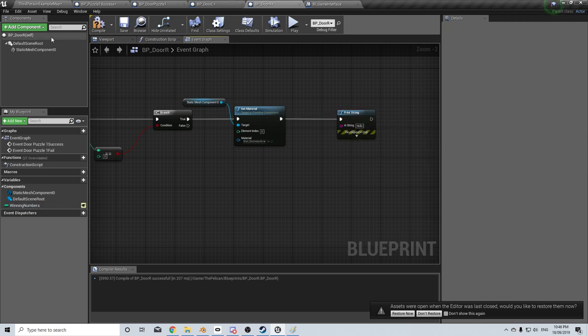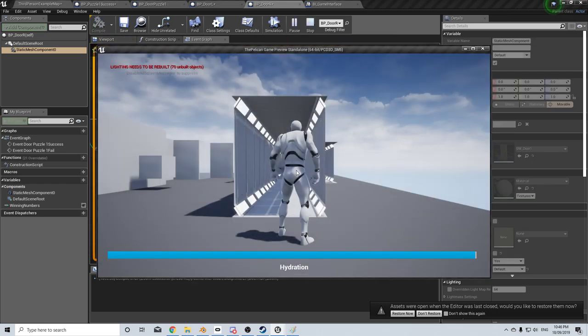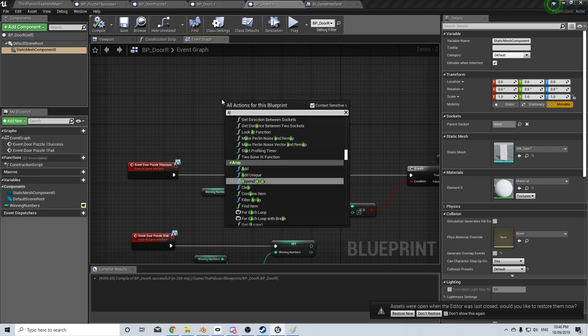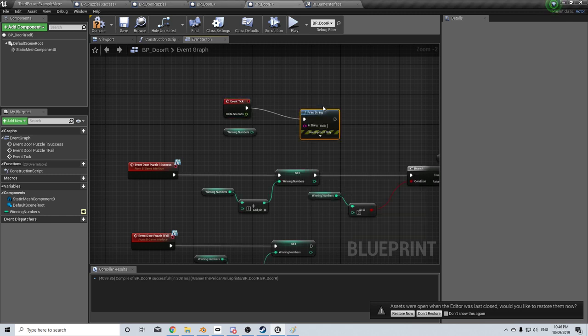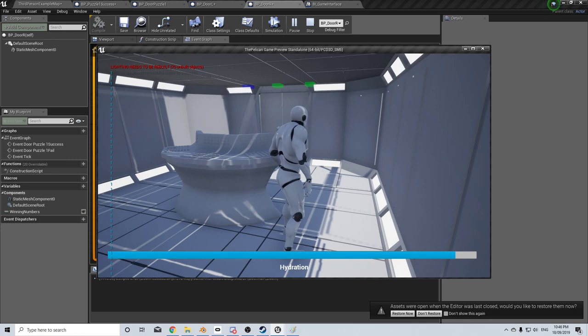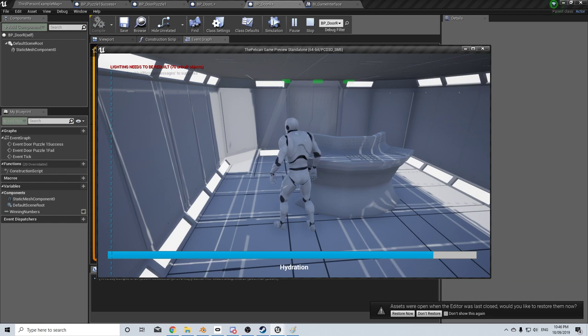Print string. That's the material. What are we looking at? Door right. Play. And what we will do here as well, let's just, while we're here, event tick, because I want to see actually what's going on. Print string. What are you doing to me? Okay, that one. Okay, so it's not hitting the doors.